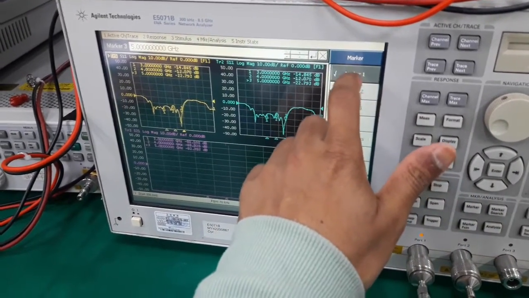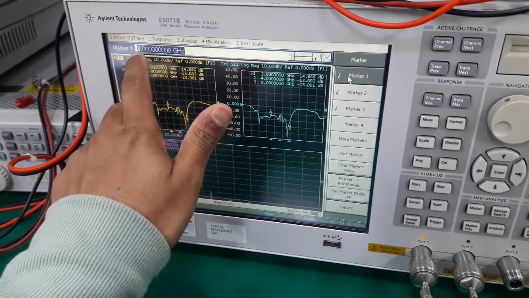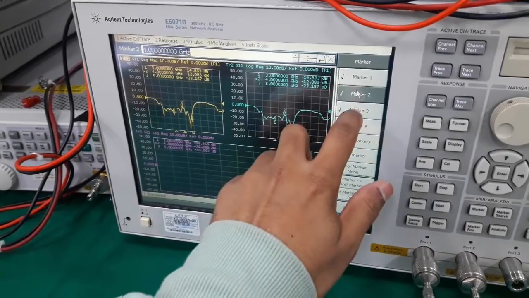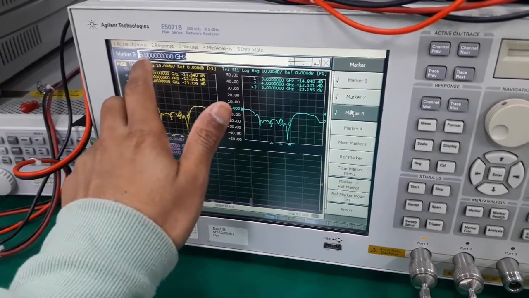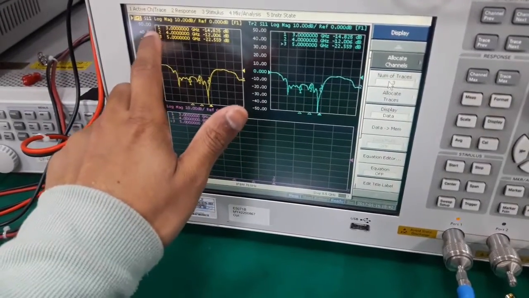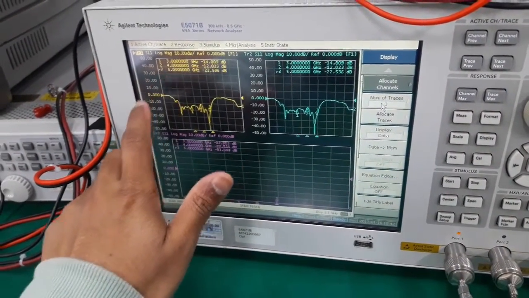So I have already defined 3 points, marker 1, 2 and 3. In marker 1, I have defined 3 GHz. And in marker 2, 4 GHz. And in 3, 5 GHz. So I'm going to look for the S11 magnitude value in dB in these 3 points. 1, 2, 3 points. These are the 3, 4 and 5 GHz points.